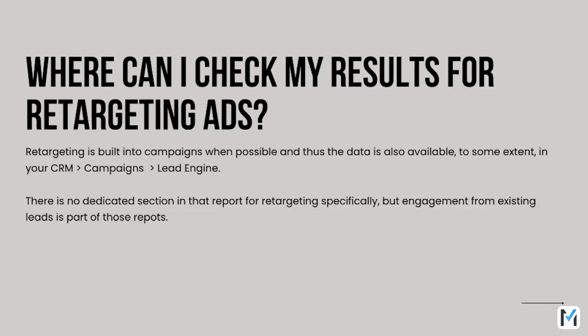Cool. Can I check my results for retargeting ads? Retargeting is built into the campaigns when possible, so the data is going to be there. There is a section under CRM campaigns and lead engine where you're able to go into the details of that. Unfortunately, there is no report specifically, but the engagement from the existing leads is part of the reports. So you'll be able to see some data there to get an idea.